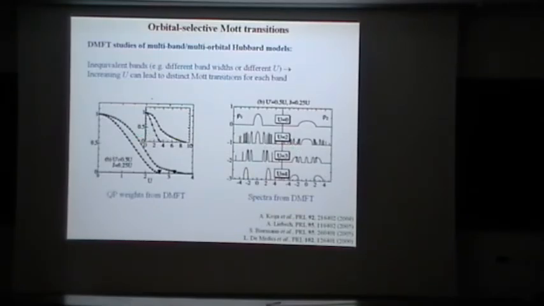So in principle, it's a parameter T over U, so kinetic energy or bandwidth over Hubbard interaction. So if you prepare the band to two different bandwidths, then this is one thing which does the job. You could also imagine different U's in the two bands, but it doesn't matter. So actually, if you would put one bandwidth to zero, then you get it from the Kondo lattice model, ferromagnetic from the Kondo lattice model, for instance. So that would be a question: is the ferromagnetic Kondo lattice model also an orbital selective?